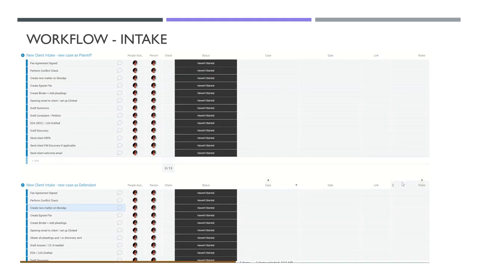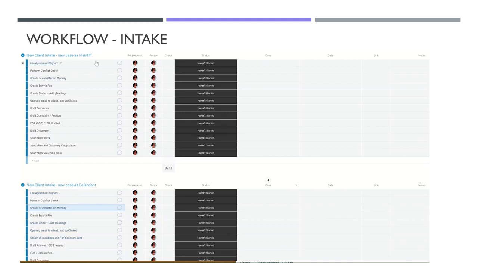Here are my template workflows for intake of clients. These are the most common. One is taking a new case as the plaintiff, one is taking a new case as defendant. I actually have more templates for if I'm taking a case midstream. That's also a completely different template. I can only fit 2 on this screen, so those are 2 we're going to focus on. So these are all the steps that I do when I'm onboarding a new client as a plaintiff. These are the steps, and it's cut off a little bit, so there's a couple things missing on the bottom, but these are all the steps that I do when I'm onboarding a new case as the defendant.